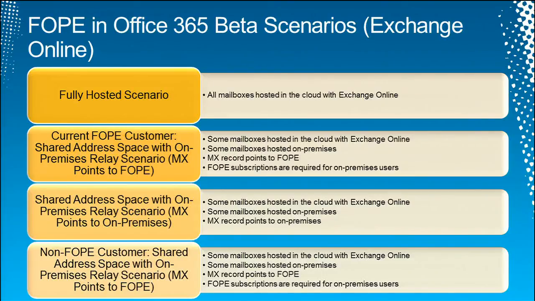And then if you're not a current FOPI customer, but you're going to migrate to Office 365, or you want to start using FOPI as your perimeter service, so you're going to move your MX records to point to FOPI, that's the fourth scenario. We'll go through each one of these, and the fourth scenario I'll demo for you.